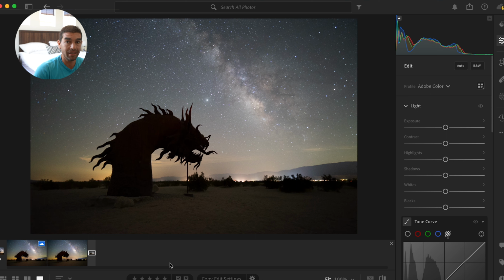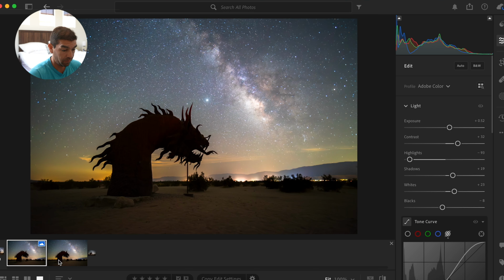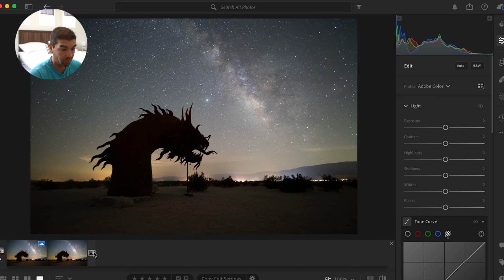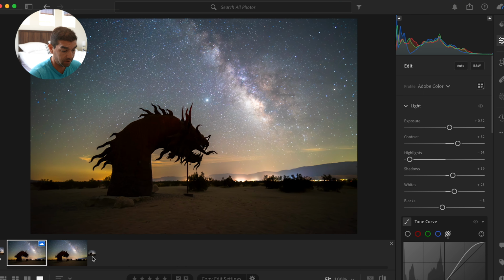All right, so we're back now, and we've got our final edit. We've got our final image right here and the original raw image. You could see just some subtleties, a little bit of contrast, a little bit of some exposure, a little bit of pop. That was Milky Way editing in 5 minutes.